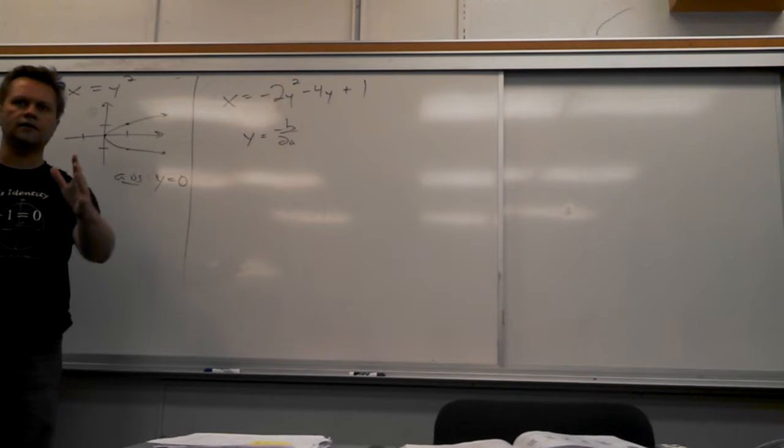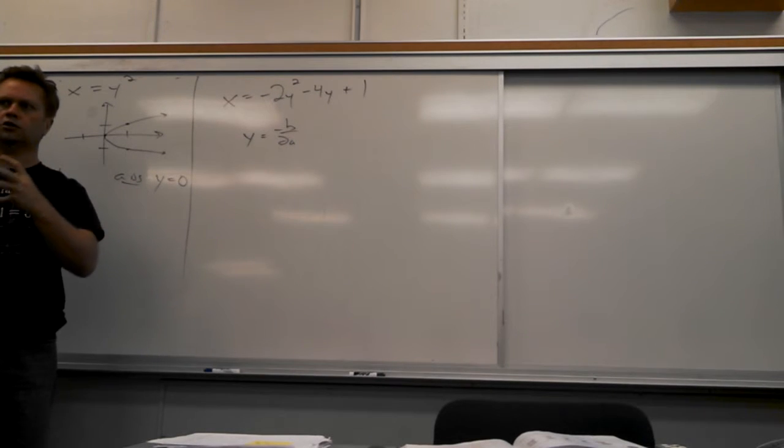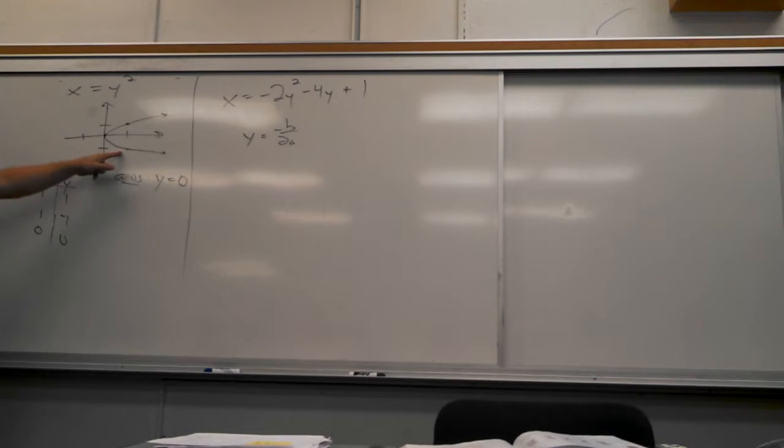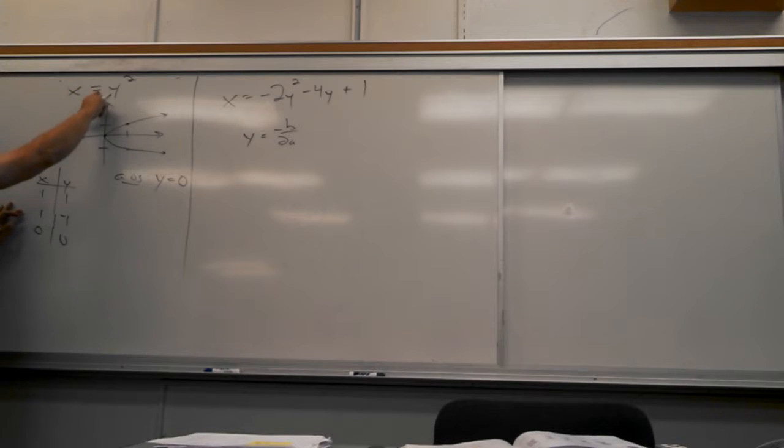So everything is exactly the same. It's just that the x and y are switched. This is what the inverse would be, right? But it's not really an inverse because is this a function? Officially not. I'm throwing a lot of weird stuff, but officially this is not a function, but it is. When I say that, normally I think y as a function of x. This is x as a function of y, which is still a function if you consider everything sideways, but in everyday life we consider that to not be a function because it doesn't pass the vertical line test. Let's stop there for a second.